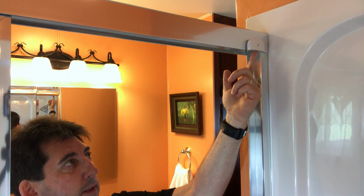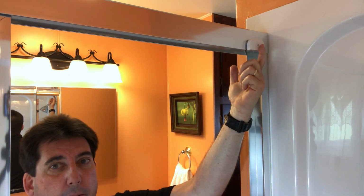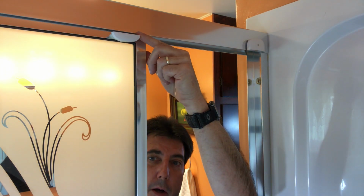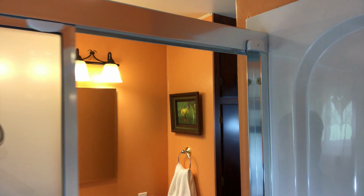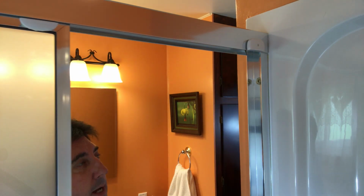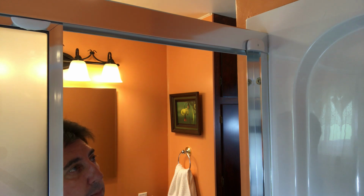So before we get into the installation of these devices, let me show you what the automation does. I have first half of the multi-purpose sensor mounted up here on the top rail, as you can see. The second half is up here on the sliding door. So when I slide this door closed, it's going to close this contact. When that contact closes, it'll advise the app to turn the fan light on.